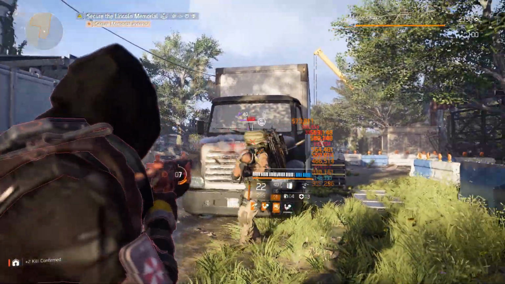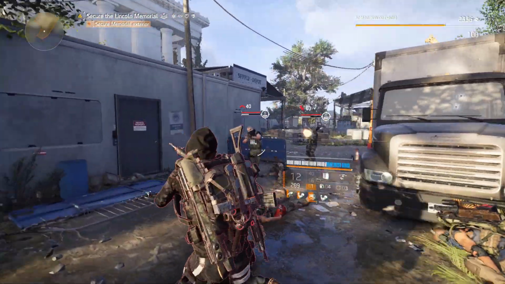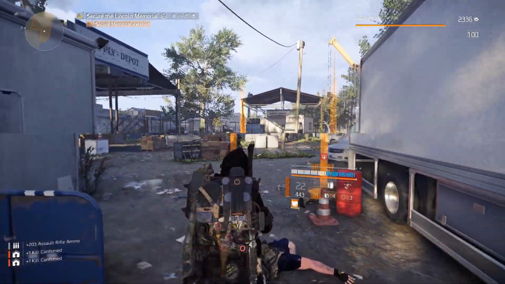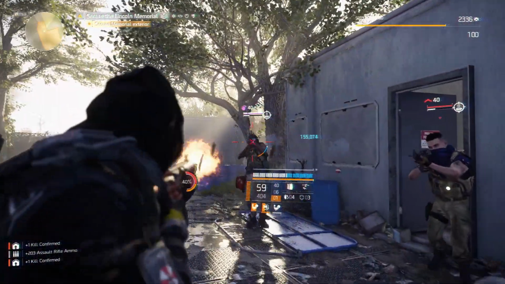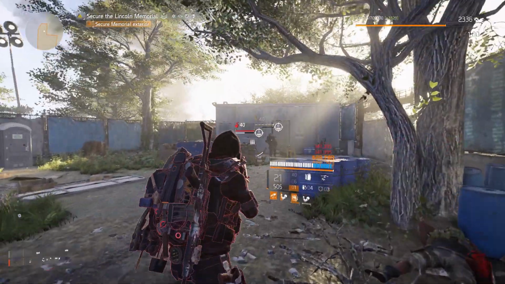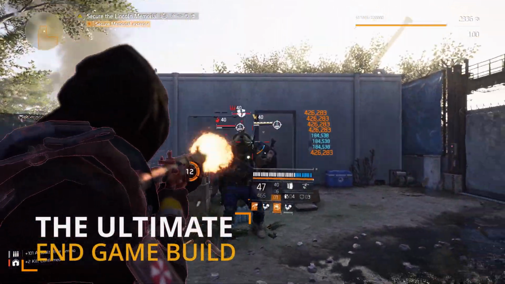Today's build is a 150% protection from elites, 80% red and purple resistant, bonus armor stacking, crit damage, armor regen assault rifle build. This is a ridiculously effective run and gun assault rifle build that once you get, you won't want to use anything else. It's so good you don't even have to use a shield.